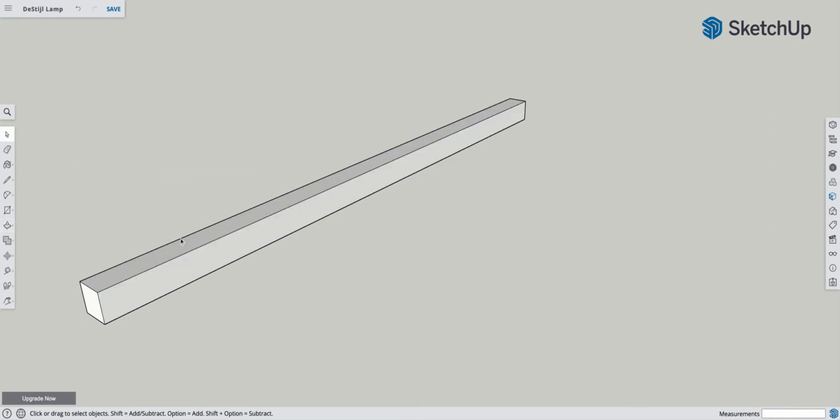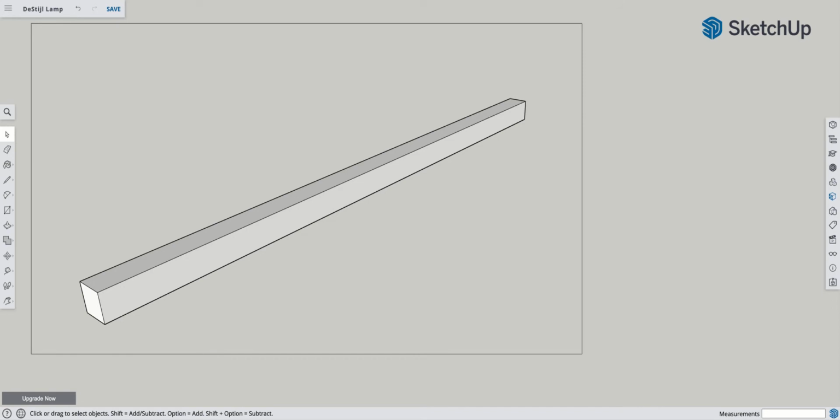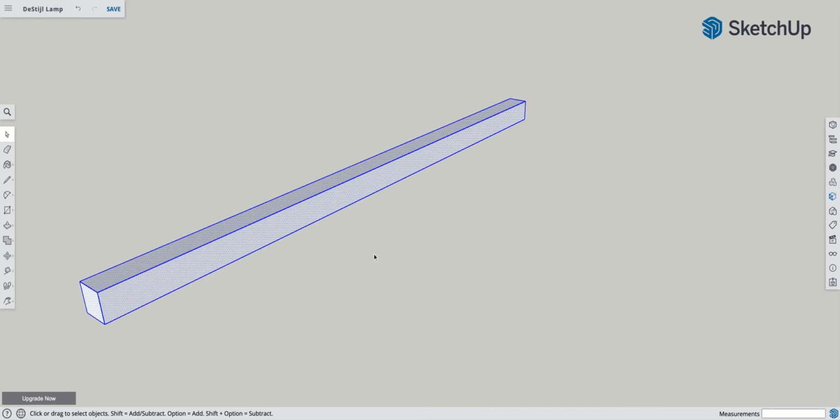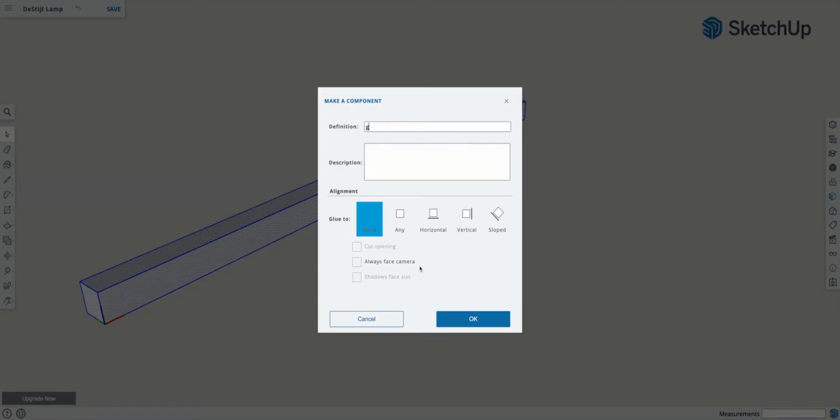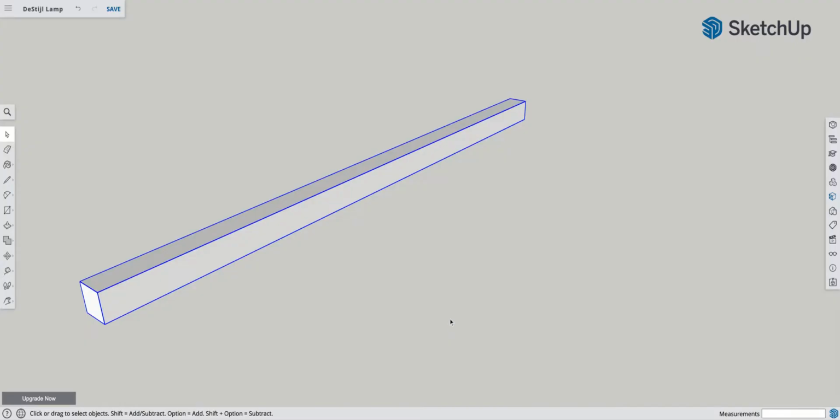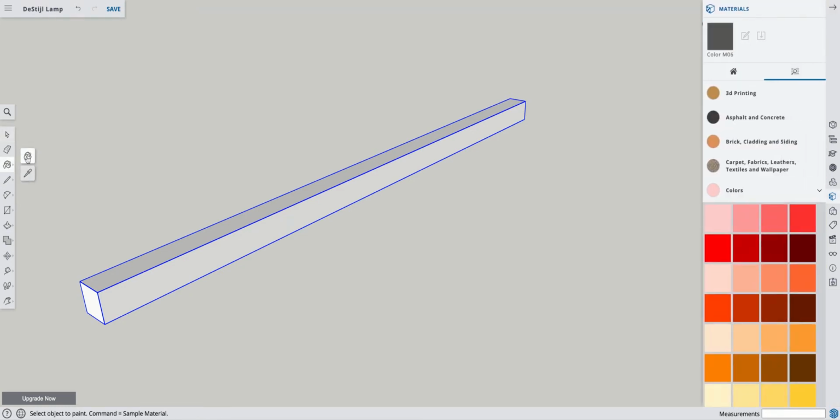To select it, you can click and drag, but obviously if I just drag over certain sections, it only selects the certain parts. So I'm going to click and draw a selection box over the entire piece, and then right click on my design and then make it a component. So I'm going to call this grey, because I'll use a grey colour so it's easy for you to see on your screen. When you do it, it might make sense for you to use black as Distill does.